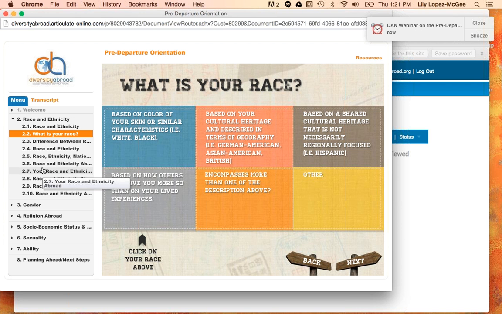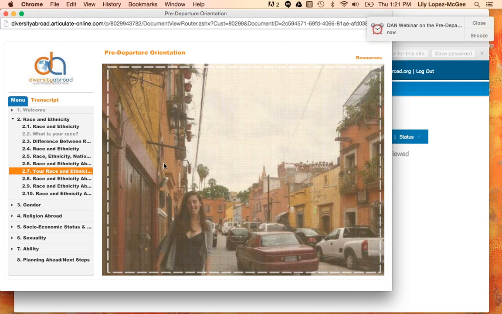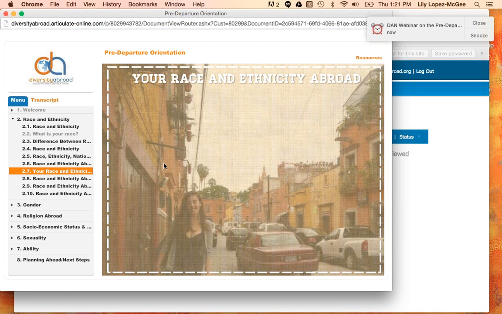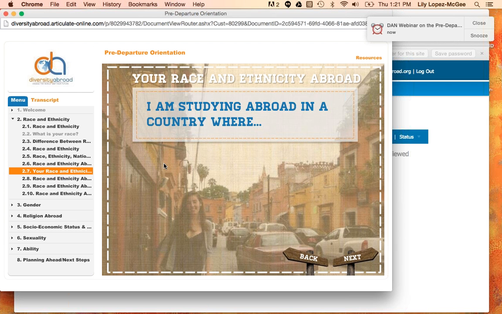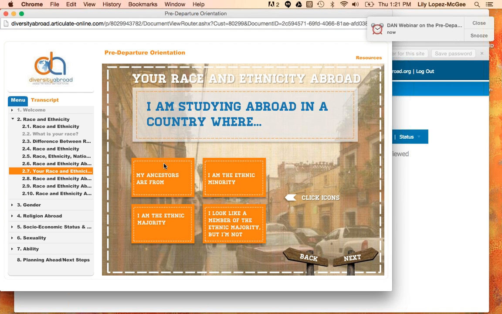And I think in the race and ethnicity section, we have a section that's dedicated to talking about not what country they're going to, but in what way they would be associated in that particular country. So whether they're a minority going to a majority space or a majority going to a minority and that kind of thing.